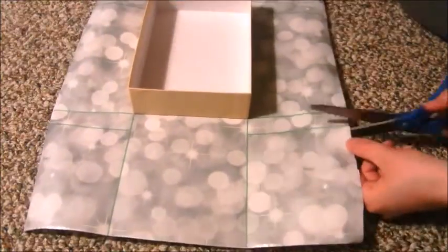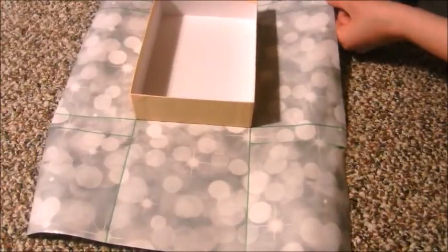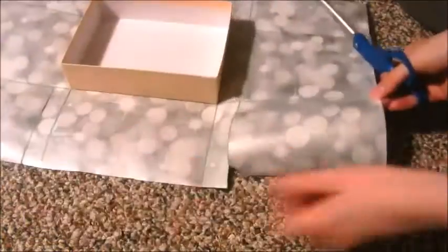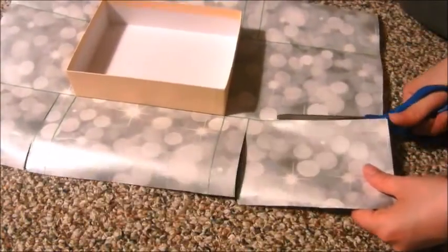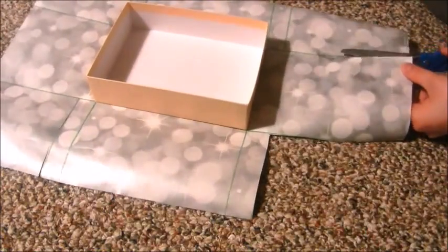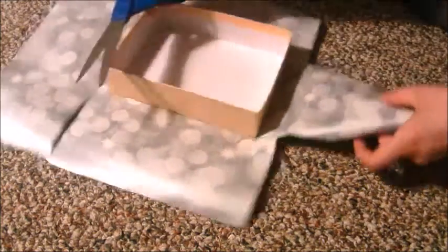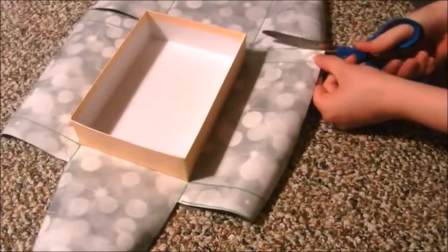So after you've drawn all your lines like this, you want to cut out the smaller rectangle, and what that means is start at that 2nd line that you drew and leave that 1st line on the long side. So you can see that I left that 1 line there on the long side, so that it looks like there's 2 little flaps that you can fold over inside and push into the box.